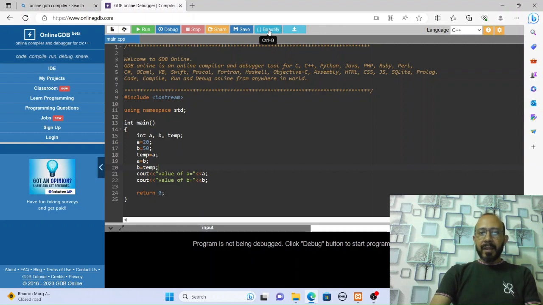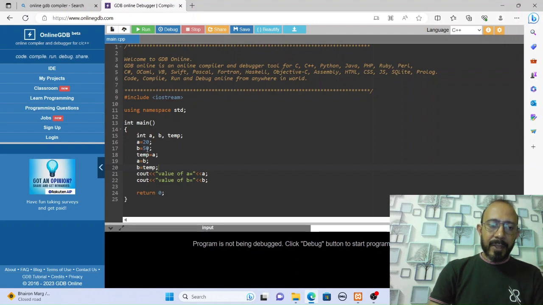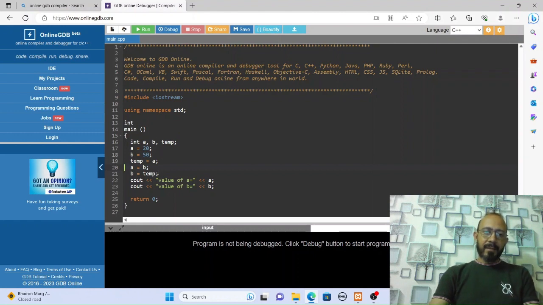Beautify: just have a look at the code. If I press beautify, then you can see, if I have not maintained proper spacing or have messy code, it beautifies the code simply by pressing the beautify button.